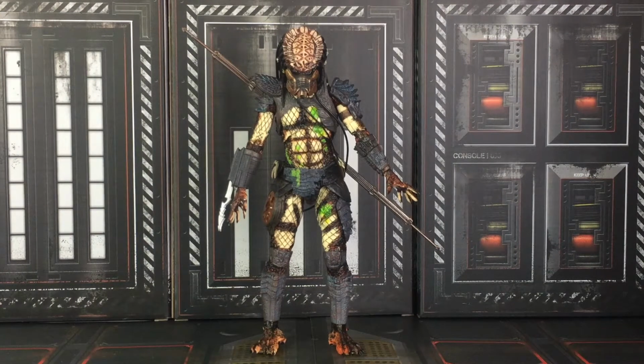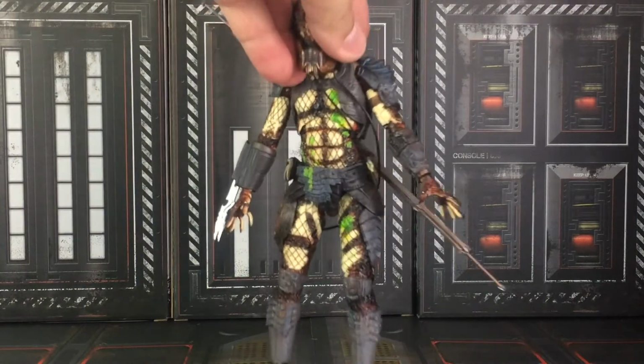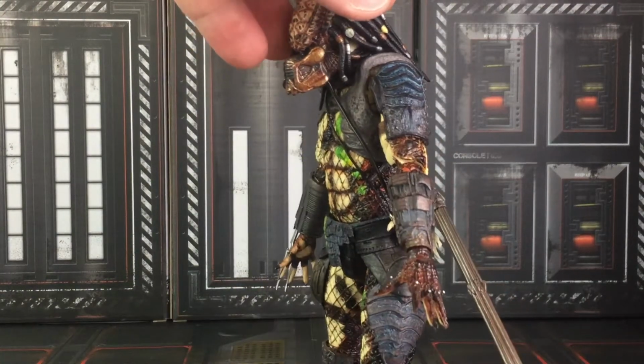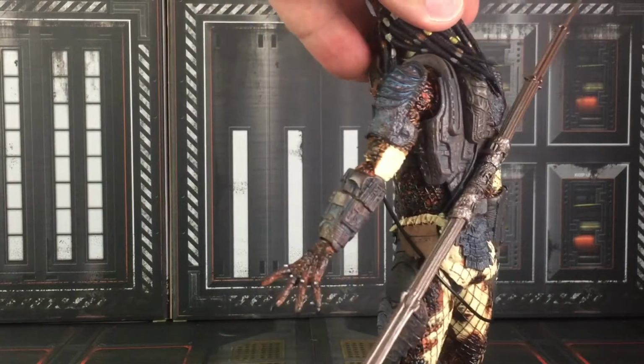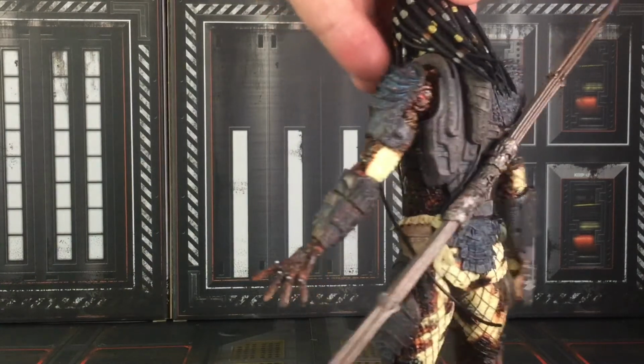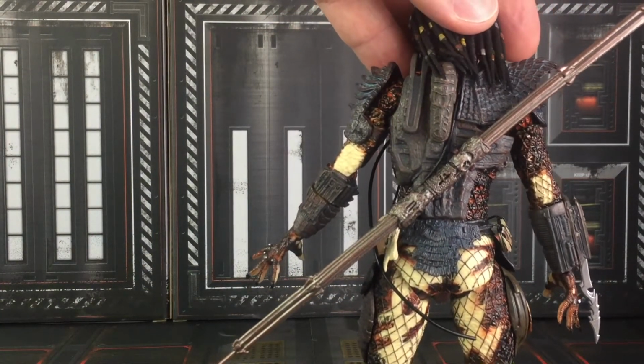Here's a look with the arm attached. I also went ahead and put the staff on his back, as there's a clip back there which can hold up the staff. So we've also seen that with other Predator figures throughout the line. But this removable forearm here is something that I don't think we've seen before. I definitely don't have any figure with a removable arm like that. So if they did, it was probably more than 5, 6, 7 years ago.